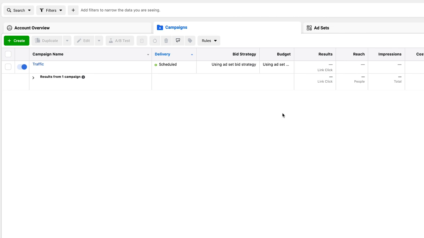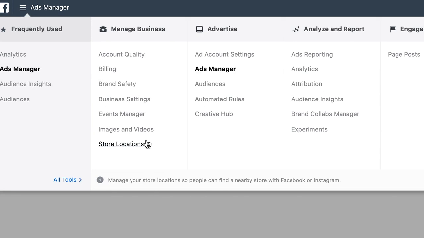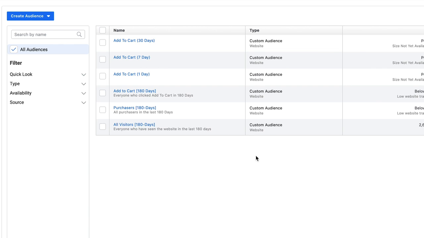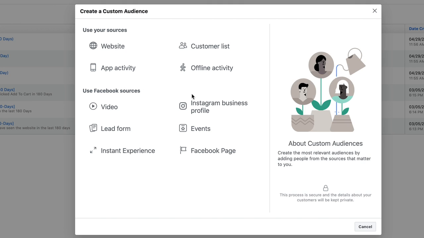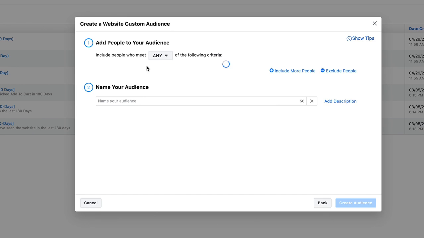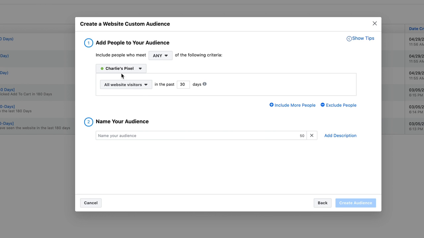If you're just now starting with Facebook, this is actually similar to what you will be seeing. You might not see a campaign here. You might see a button saying create a campaign. But what we want to do is actually click up here, and we want to go to audiences. So in audiences, this is where we're going to start creating those segmented audiences. And later we will be creating lookalikes. So I'm going to click right up here, create audience, custom audience, and we're going to click website traffic or website. And here's our pixel. Make sure this is your actual pixel.